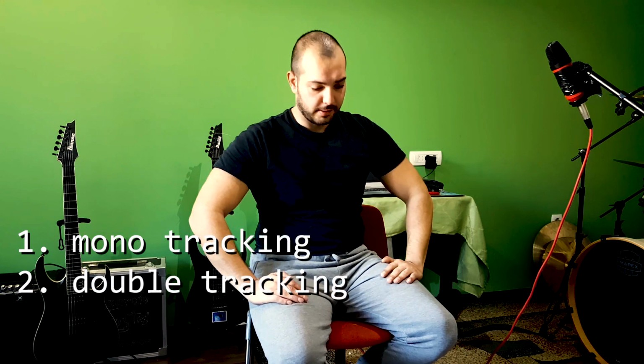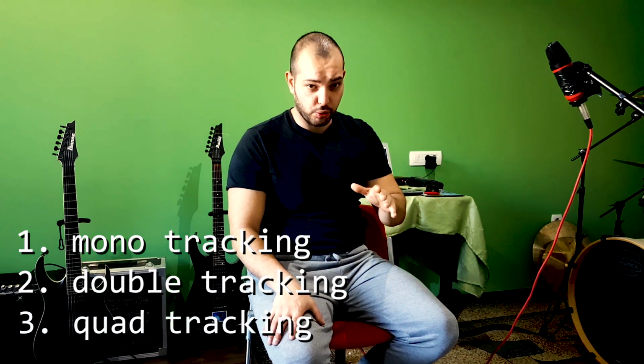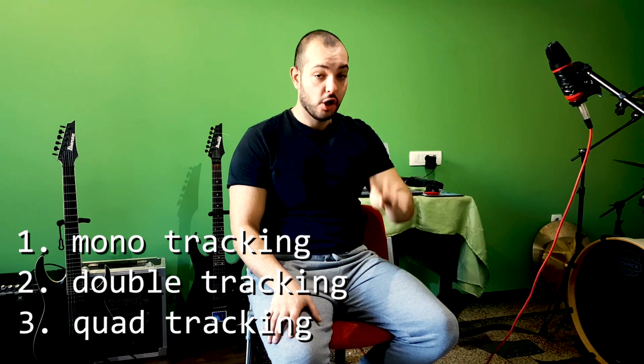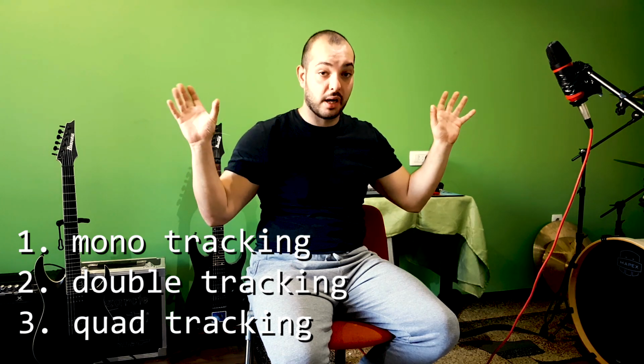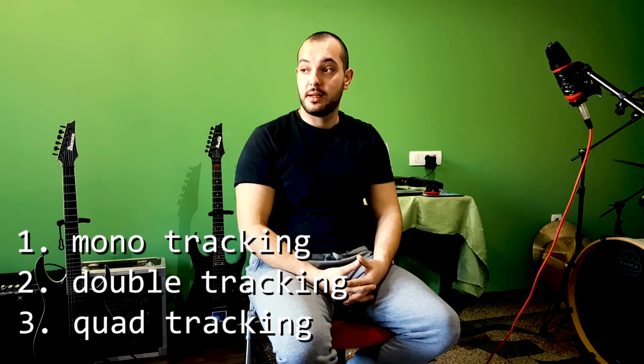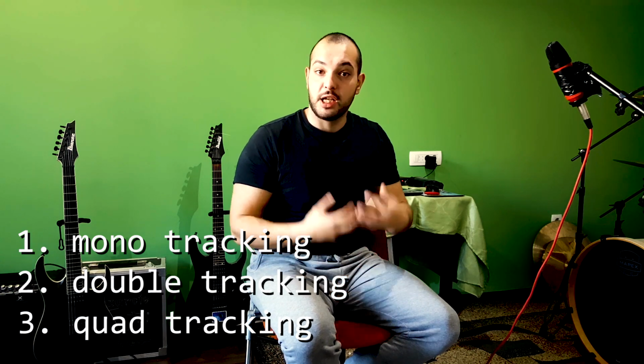And the third way, probably the way most modern producers use, is quad tracking, like quad, 4 guitars. So then you record 2 guitars on the right, 2 guitars on the left, the same guitars. I only did that once because I wanted a really good production, and that's probably the best production I was able to record. But I don't do that nowadays because it's too much work and it's not that raw. But maybe once again I'll do it. Depends on the thing I want. But let's check how I recorded quad guitars. It sounded really good.